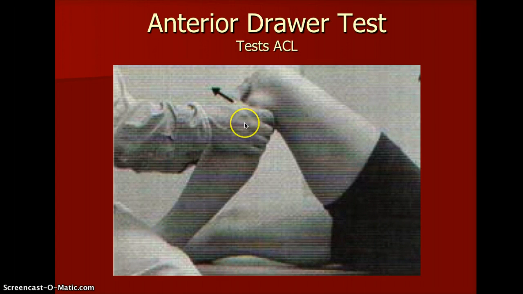So as you test this, everyone's going to have a certain degree of laxity here, and that's why it's so important to test bilaterally, because you have to know what is normal for one person and what is normal for another, because this may open up a lot for one person and you may think, okay, the ACL is gone, but if you test the other knee, you may get the same degree of movement or translation. And here you'll be able to feel, the more times you do this, you'll get a better feel of how much movement there is.